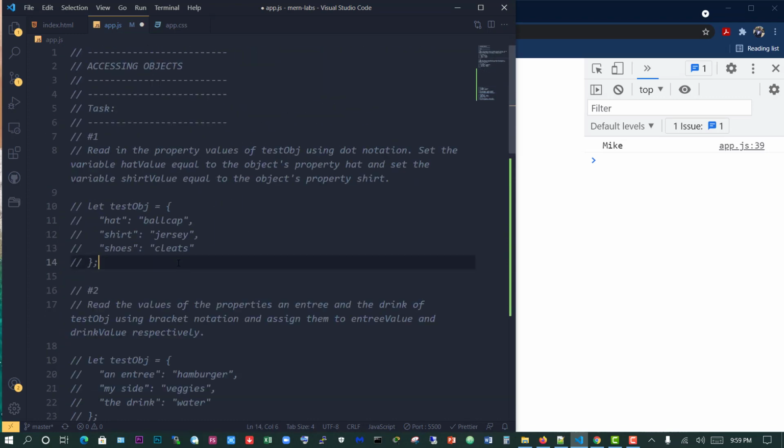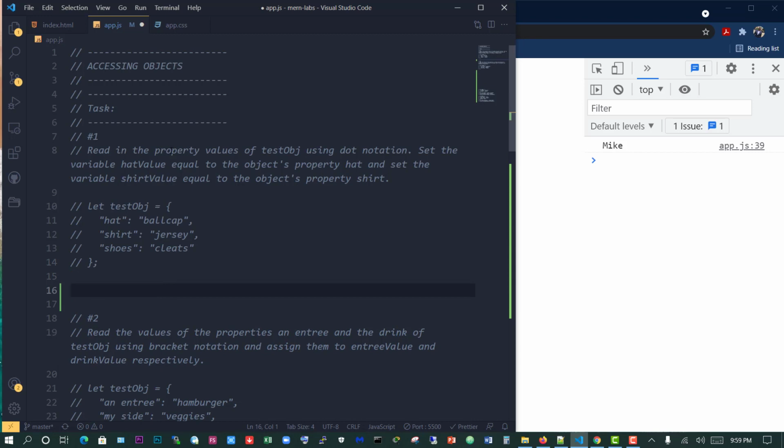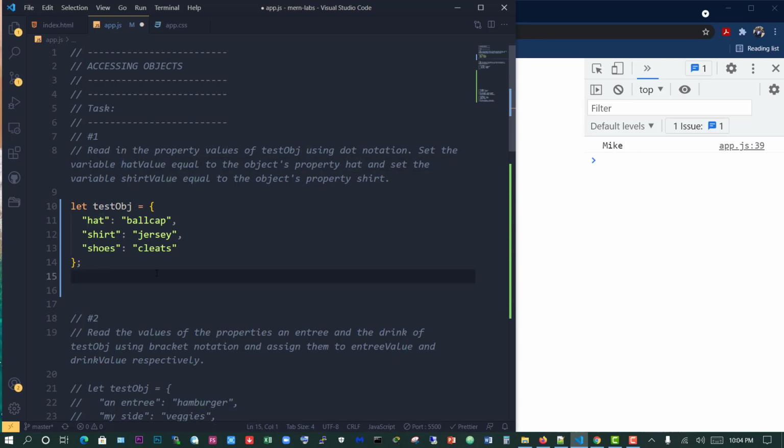The first one says, read in the property values of test object using dot notation. Set the variable heart value equal to the object's property heart, and set the variable shirt value equal to the object's property shirt. So let's just open that. Let's take the variable heart value and assign it.